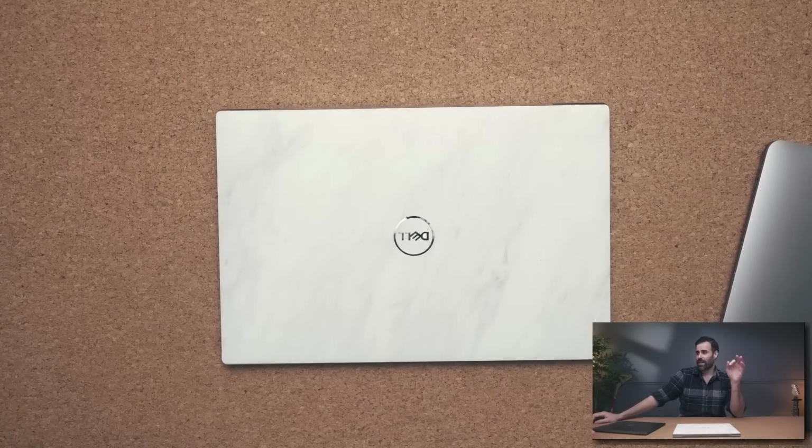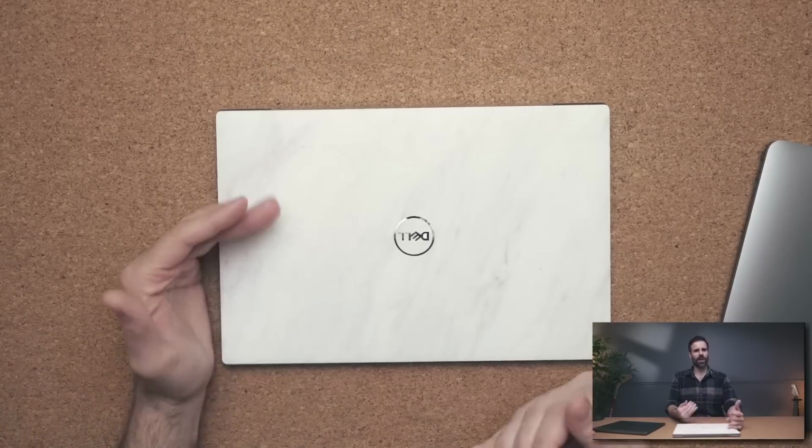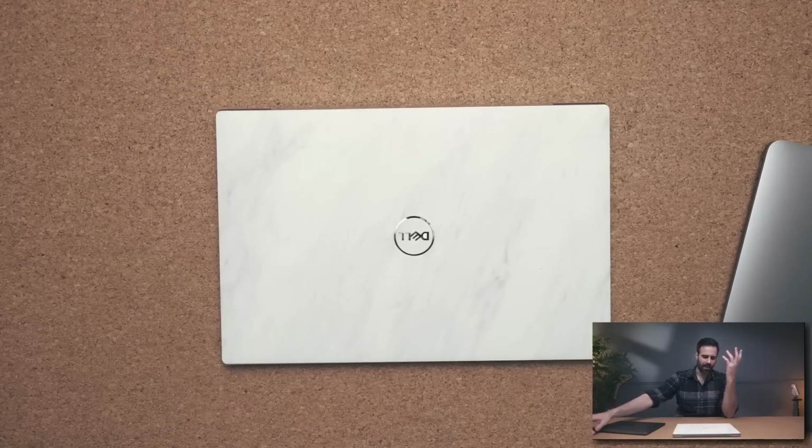I've been really hard on Dell's laptops over the past 4 to 5 years. Not 4 to 5 years, over the past 3 years. They were beautiful. They made some great improvements, but they were always hindered by performance issues, whether it was overheating or any of that kind of stuff. It just wasn't there. But this redesign, the 2020 model, wow. It's a beautiful thing. They did a good job.